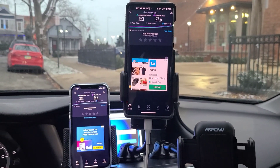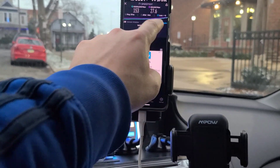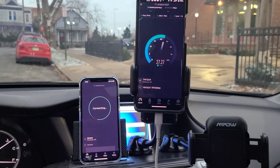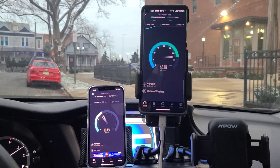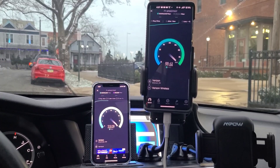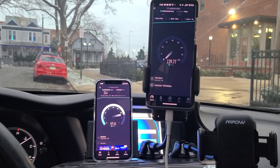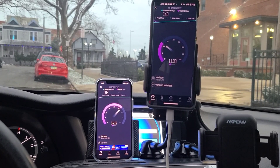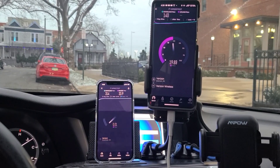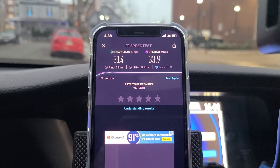Hey, what is going on SMT Nation, it is your boy the SMT. We've got Speed with Sneed, a CBRS edition — Band 48, 3.5 GHz via Verizon Wireless. Testing is in downtown Cleveland, the Ohio City district. Devices and plans: on the left the iPhone 12 Pro, on the right the Moto Edge Plus. Testing in a neighborhood with multiple schools, homes, apartments, shopping, bars, restaurants, banks, a marketplace, and a hospital.